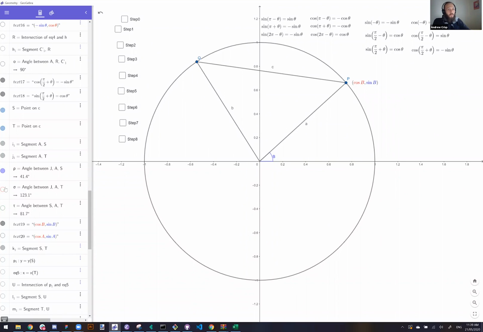Similarly for Q, I'll turn this one off and then I'll turn this one on. This is A here, and so that means that Q is cos of A and sine of A. As I move Q around, wherever I end up, if I put this angle into the cosine function, I will find its horizontal distance. If I put this angle into the sine function, I'll find its height. So let's add in those angles once again.